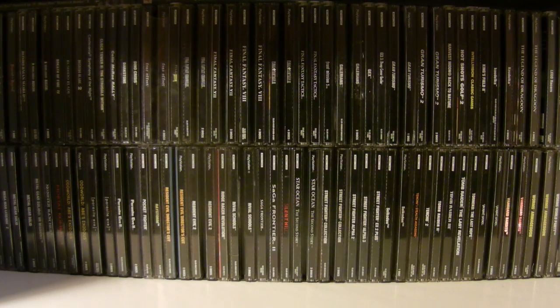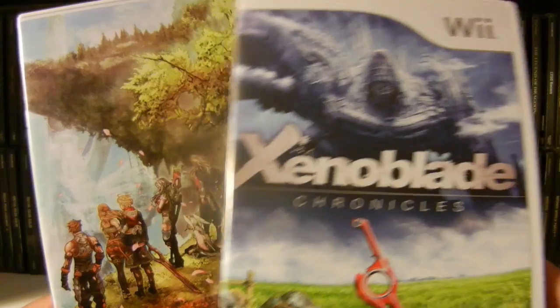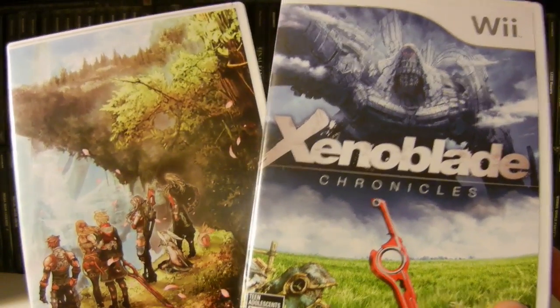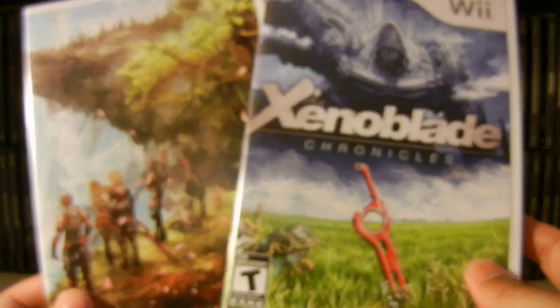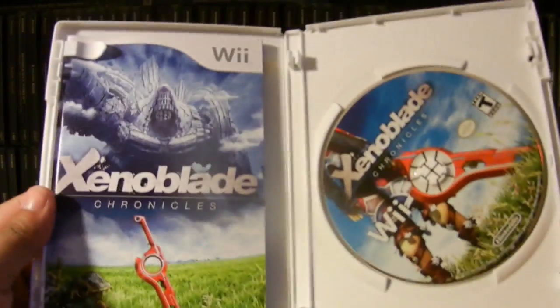Alright, so in the barter section, I saw an ad for a Wii with games. And when I read the ad, it said he had a console with like 20 games. He did have something I was interested in. And when I got there, he ended up having two copies of it. So we didn't have one, but two copies of Xenoblade Chronicles. And this one, the cover art is flipped around. You can see it still has it on the spine. And both of these are original press. He said he reserved two copies of them when they first came out. And he's getting rid of all his Wii stuff, so he was selling it. And yes, they are both complete with the manual.